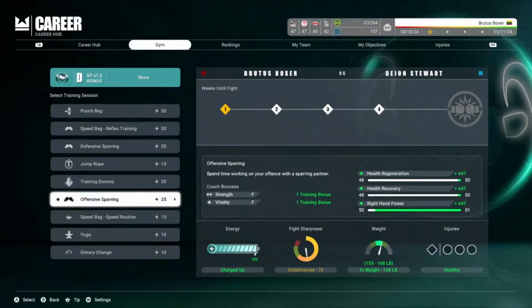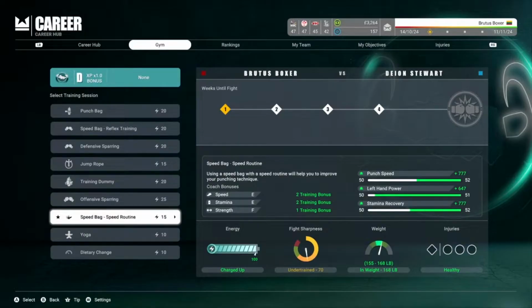Offensive sparring, health regeneration, health recovery, they're probably my lowest rated things at the moment, so they could be handy to do in this training. Speed bag, we have punch speed, left hand power and stamina. Again, all of those pretty low.